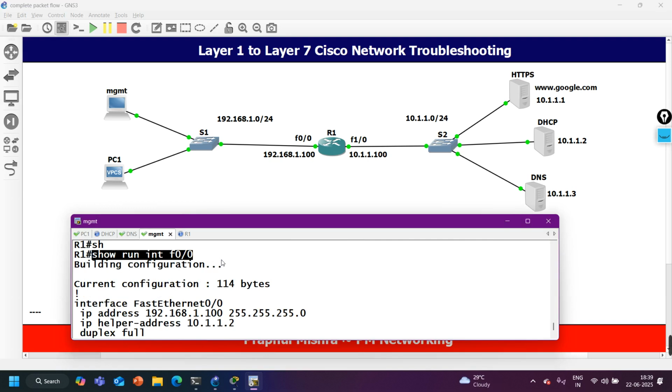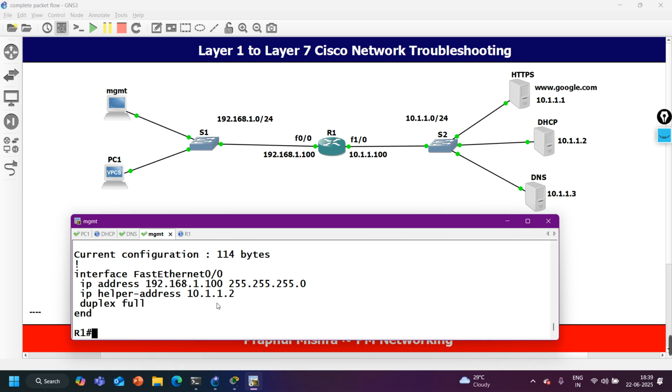Whenever I am troubleshooting a WAN link, if there is a slowness issue, or CRC errors, or reliability issues on the WAN link, first I use the show interface FastEthernet 0/0 command, and after that I always check the running configuration of that interface to make sure the configuration is correct, and only required configurations are there on the interface.